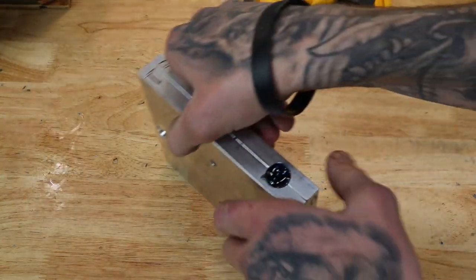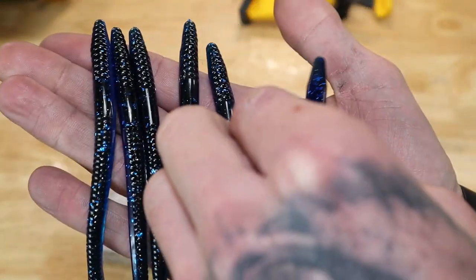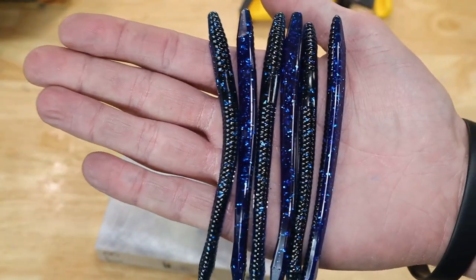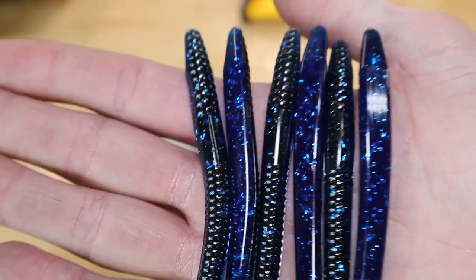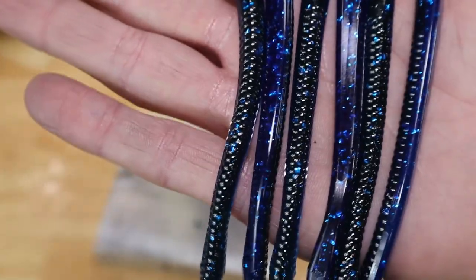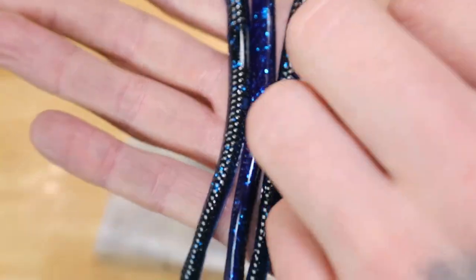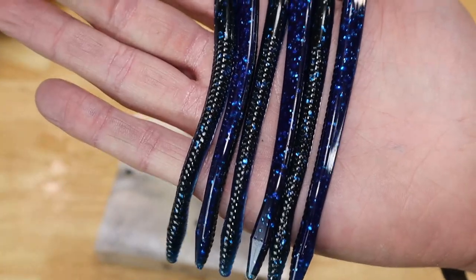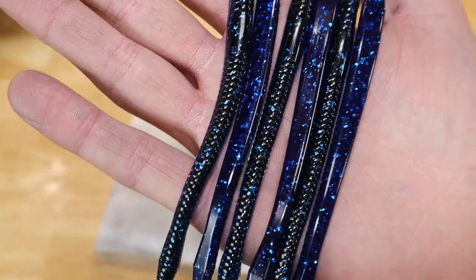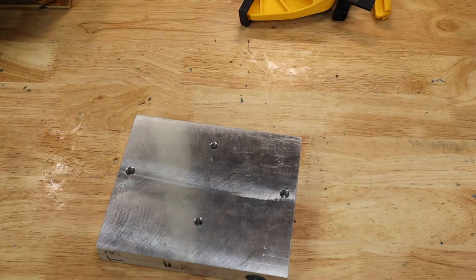For the last one of this round, we have 4.5-inch finesse. It definitely does a lot better with some salt. All I'm doing is shooting these guys for fun. So I didn't throw any salt in there, but doesn't mean that if I had a customer order these that I would not throw salt, because I definitely would. That's what I have on my website. I throw salt in every sort of worm. Yeah. This is the last of that round, so we'll get that plastic mixed back up and see you when we get ready to shoot.